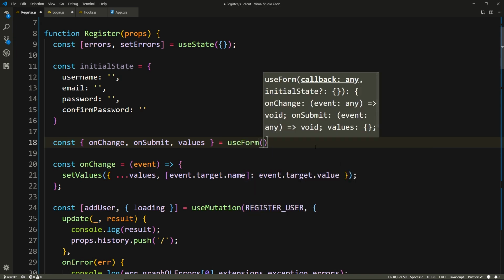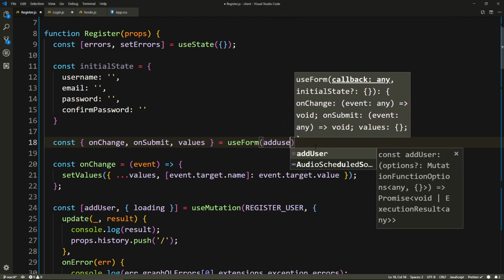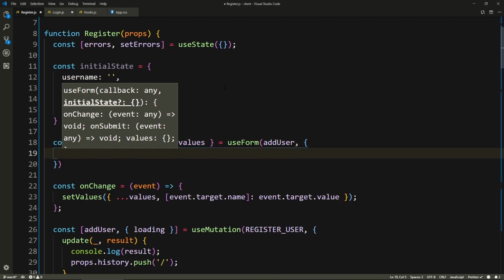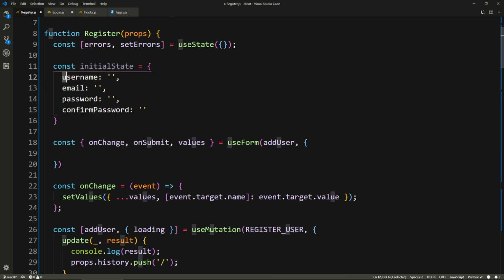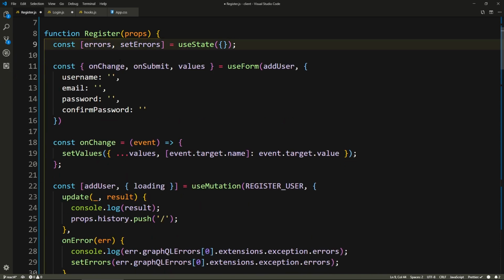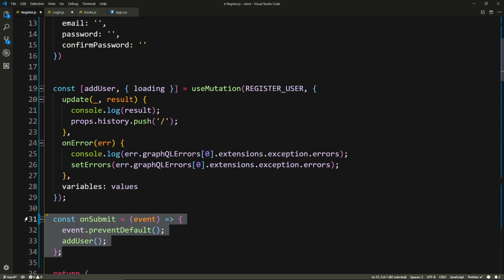So this will take a callback. Let's give it the addUser function as the callback, and let's give it the initial state, which is going to be this. So let's copy what's inside of this initial state. We can just pass it like that without actually declaring a variable here. So here we have the onChange and the onSubmit, so we can just remove this, and we can remove this.